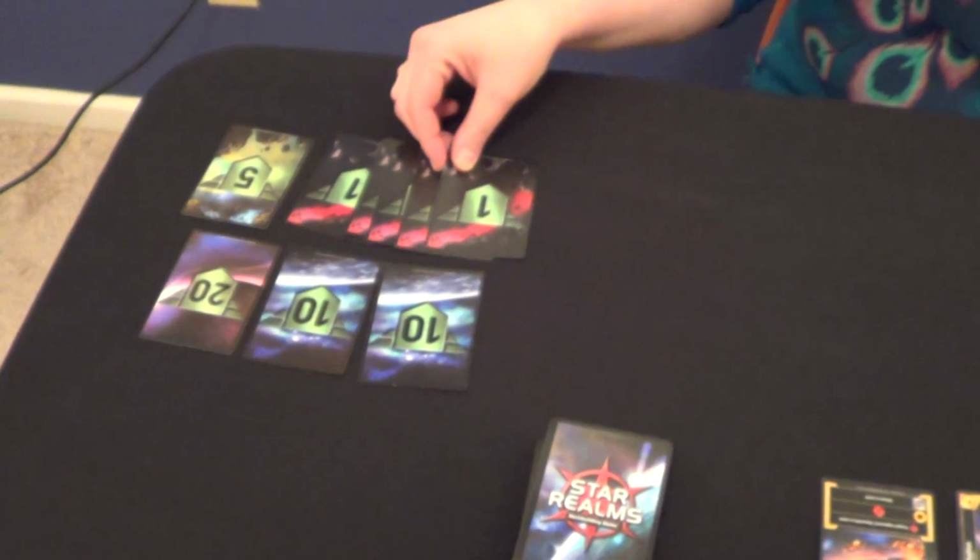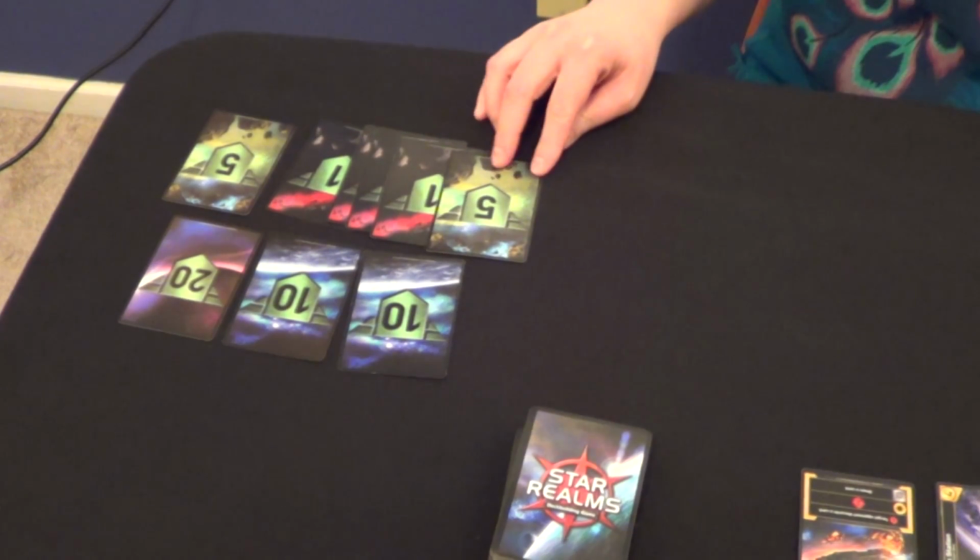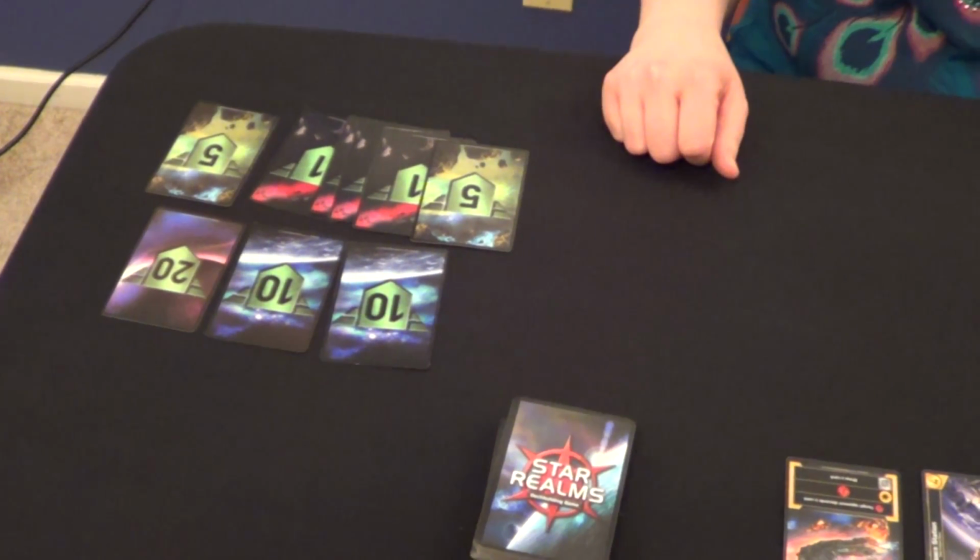And in order to do that, I'm just going to take one of my cards and flip it over. I've gone from 1 to 5, so I've gained 4. Okay, so we've covered trading, combat, and gaining authority. So what we need to cover now are standard actions and also allied actions.